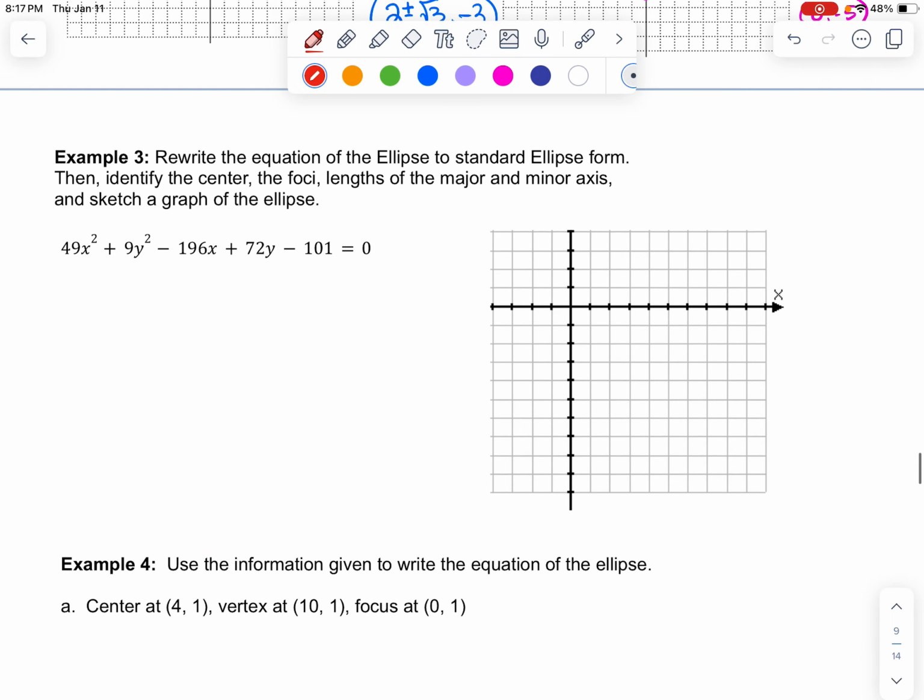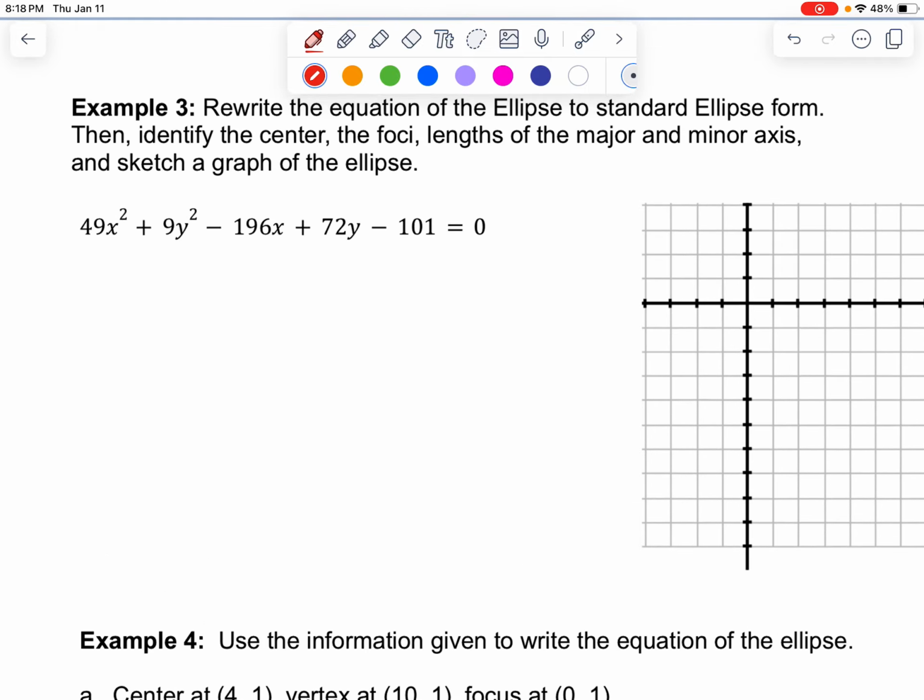All right, everybody's favorite. Now we have to complete the square. Okay, so we're going to rewrite the equation to standard ellipse form. This is general form. When you see a big long list with x squared, y squared, x's, numbers all over the place, it shows up all the time. This time we're going to turn it into an ellipse. Okay, so we have to do some organization and then we'll be able to draw our graph.